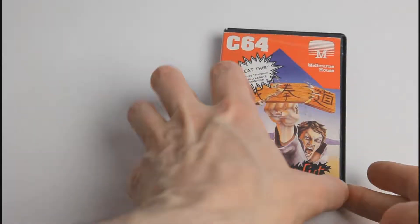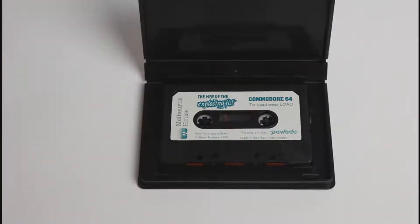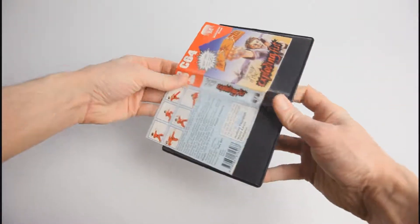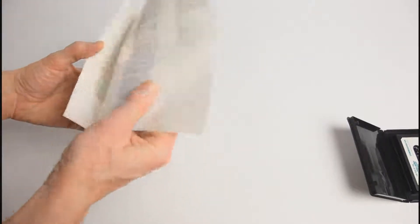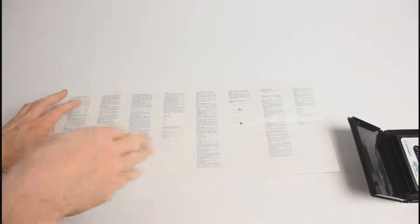Inside the case you get a sleek black cassette. The program uses the Pavloda system to load the game in less than three minutes. I will perhaps expand on Pavloda in another episode — for now all you need to know is that it's a desirable coding technique to speed up game loading times. Unusual to the game is that there is no internal manual, but slip out the game cover and witness a fully packed information sheet. Everything from loading the game, backstory, scoring system and moveset is listed here. The text is also reprinted in French and German, because our European cousins need to experience exploding fists too.